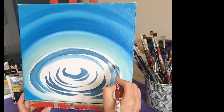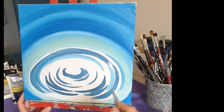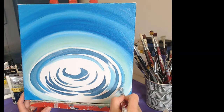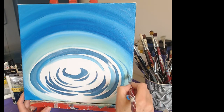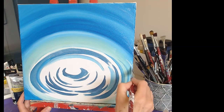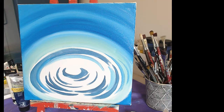Anyway. Let's see, again, you can add any bits wherever you want, and I'm going to continue to do that here and there. Make sure you cover well, because I can see my canvas through there, so I'm just going over that bit there.